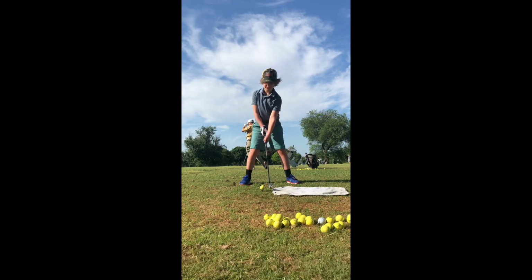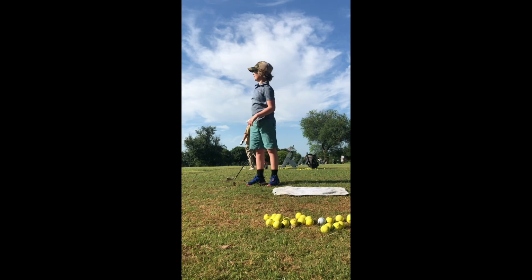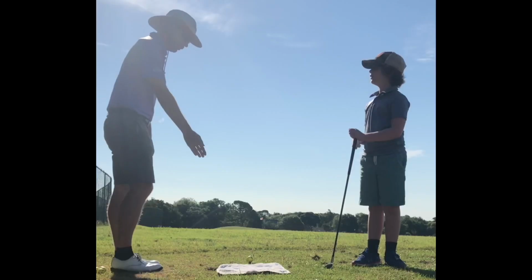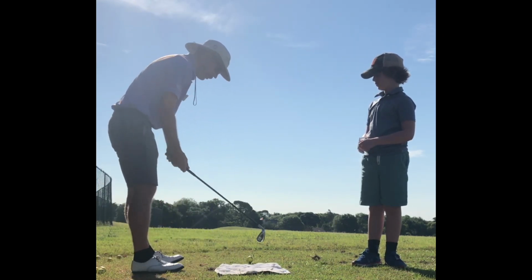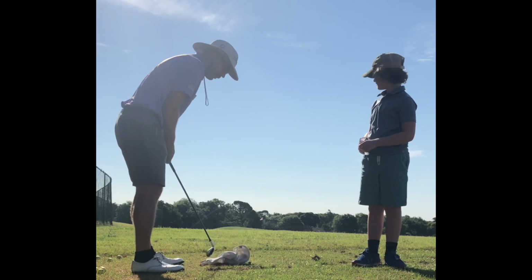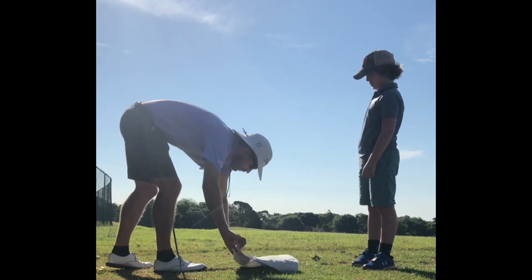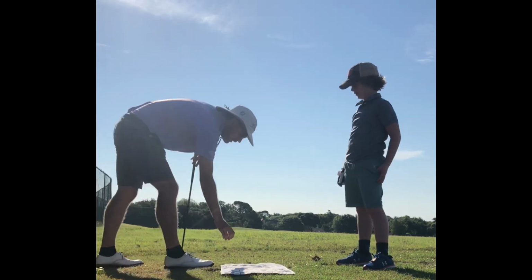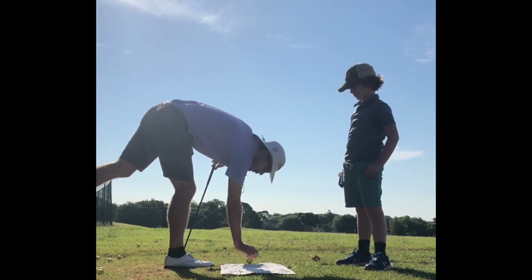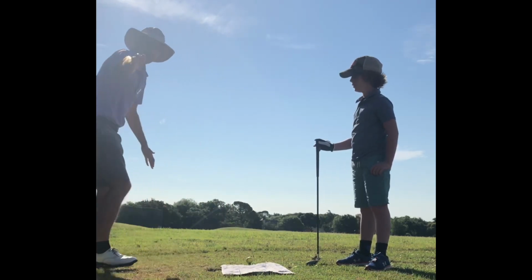All right, just miss the towel. Yes, that was ripped. So if I ask you to hit that ball without hitting the towel, and you come in here and go like that, then you've hit the barrier, right? The reason you hit the towel is because the bottom of my swing occurred too early. So see if you can show the folks back home.